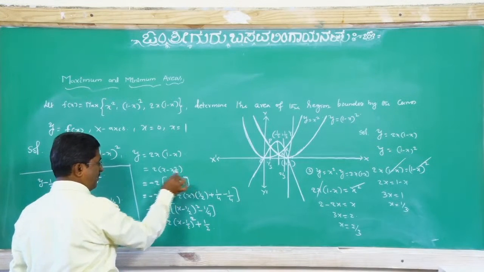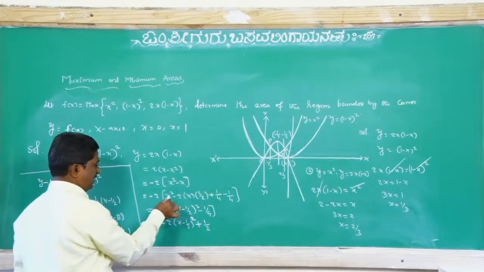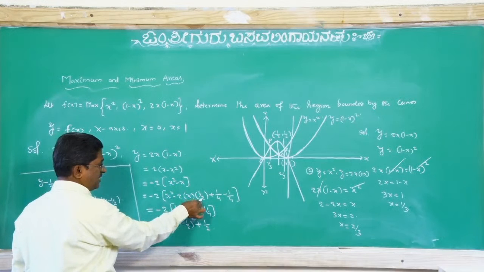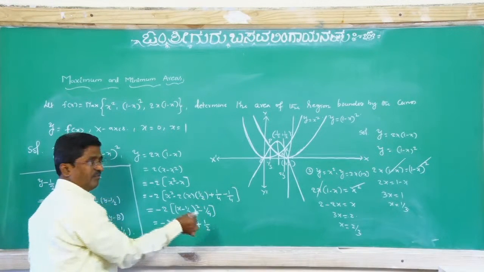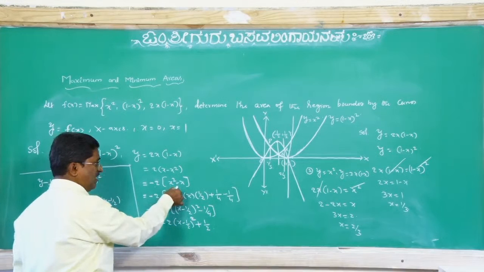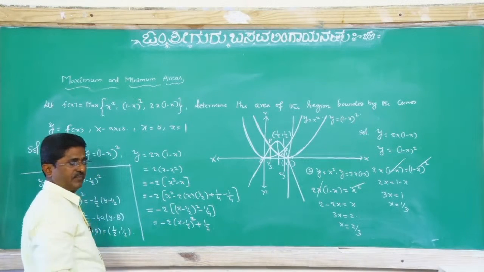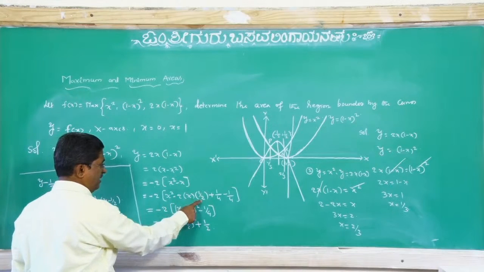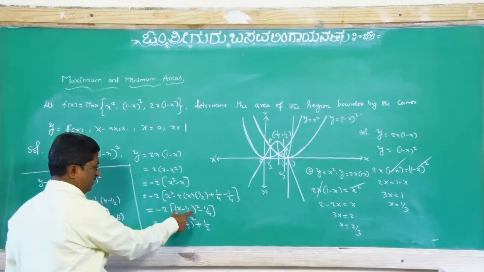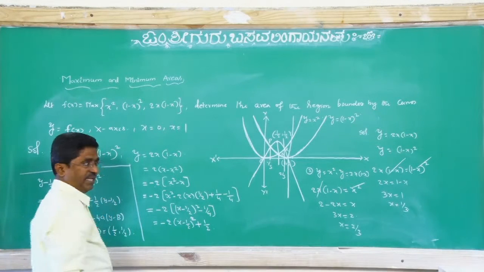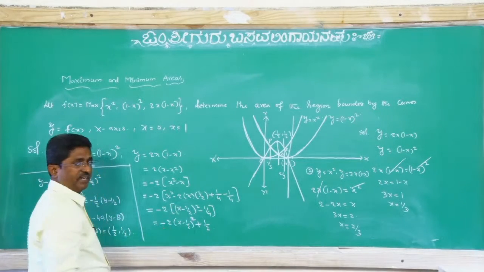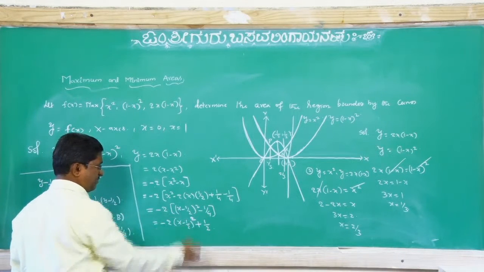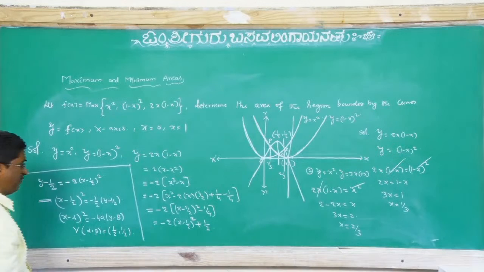So x squared minus x means, to make a perfect square, a squared minus 2 into a into b, where b equals the x coefficient by 2, plus b squared, 1 by 4. But 1 by 4 is not there, so immediately subtract it. This is equivalent to a squared minus 2ab plus b squared, that is (a minus b) whole squared, minus 1 by 4 remains the same. Minus 2 inside the bracket is multiplied: minus 2 into (x minus half) whole squared, minus minus plus 2 by 4, nothing but 1 by 2.